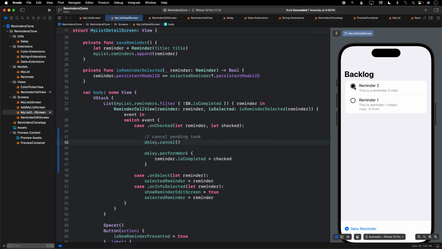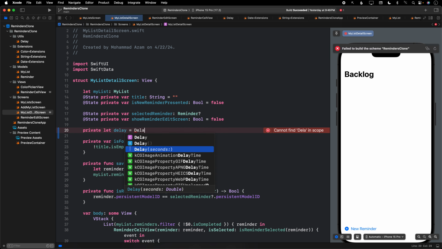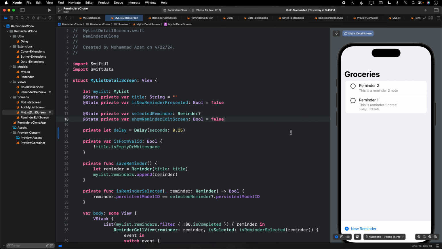So I'm going to check mark something. I'm going to uncheck. Okay, that's good. I'm going to check mark reminder 2. There we go, it's gone. So after a couple of seconds, probably after 2 seconds, it is gone. And you can adjust those things if you want. You can see that delay can be something else, like I can say 0.25 seconds. So let's get our things back. It's going to load it from the preview. Oh, wow, that was quick, right? There we go. So you can adjust this. If you don't pass anything, the default is 2 seconds. If 2 seconds is too much, then go ahead and adjust it.